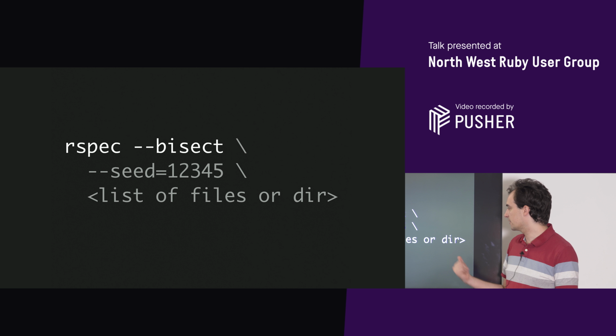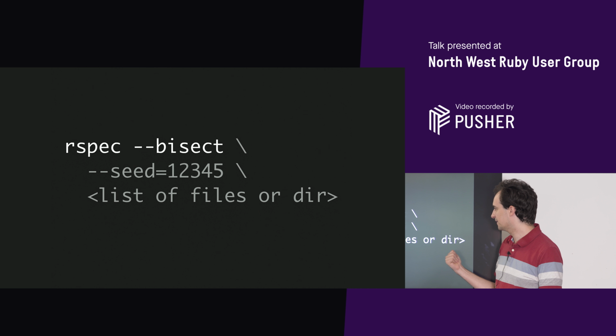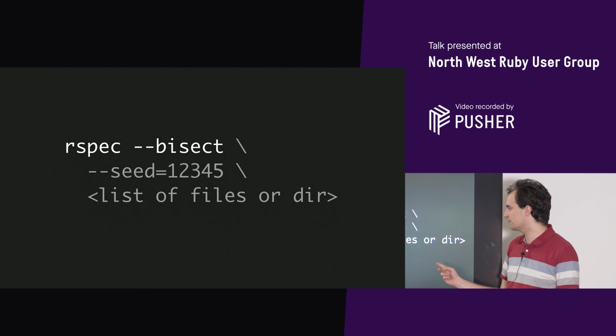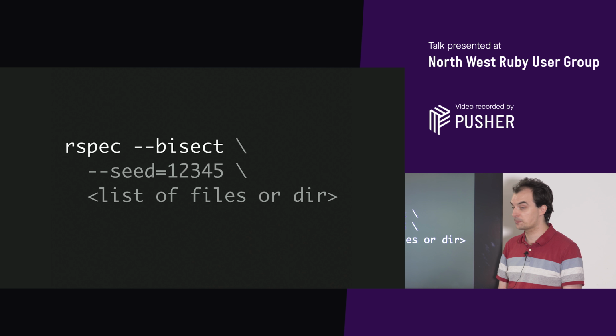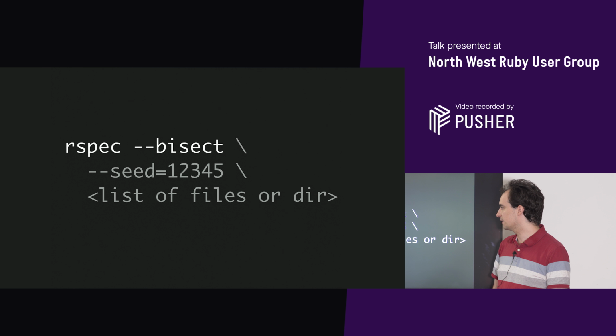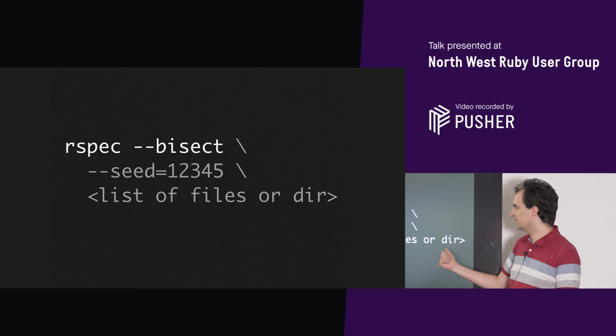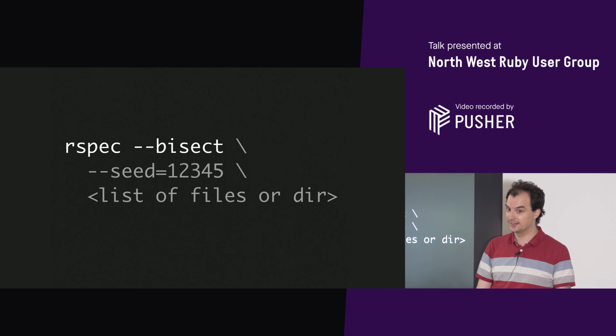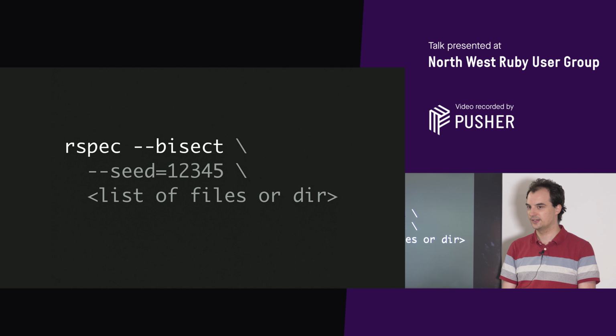Okay. As an aside, something that I discovered that is life-changing in no small way is rspec bisect. So if you do find that you have a failing test run and you suspect it to be order dependent, what you can do is call rspec with the bisect flag, give it the seed where it failed and the list of files or the directory like you do. rspec will then run your tests, find out if it is indeed order dependent. It will then take the failing test or failing tests and run them repeatedly with a set of increasingly smaller number of tests until it can find the minimal reproducible test run that fails.